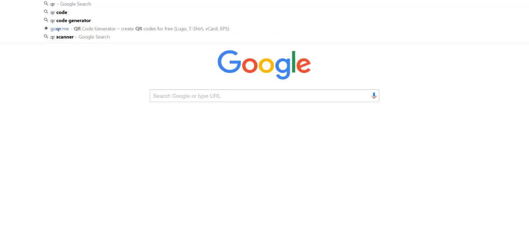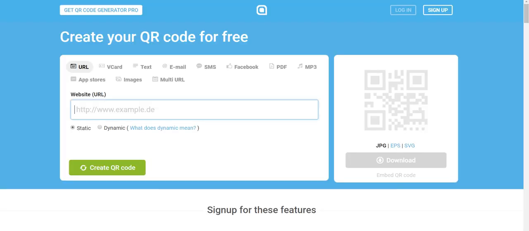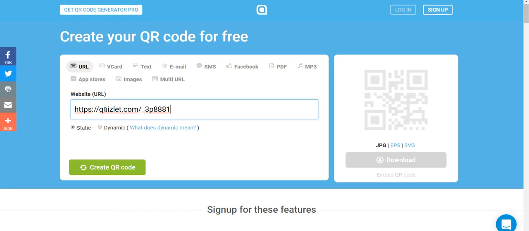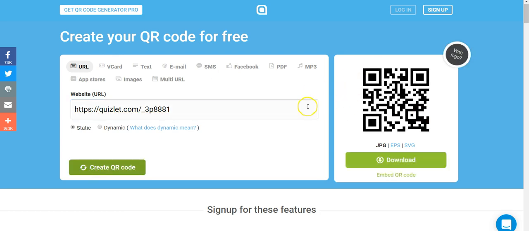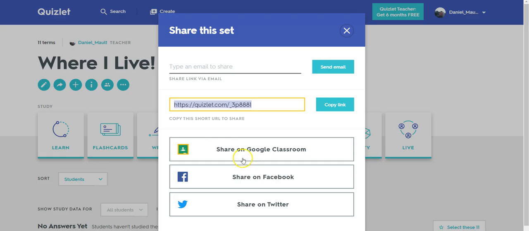And I'm not sure if you've used QR code generators, but this one is QR-code-generator.com. So this is a QR code generator where you could type in that URL, create the QR code. You could put the QR code up on the screen. The kids could use a QR code reader to scan that, and then they would go right to this set. Okay, so that is an option as well. Just thinking of some different ways that you could get that to students. But like I said, if you have Google Classroom, probably the easiest way to share it with kids.